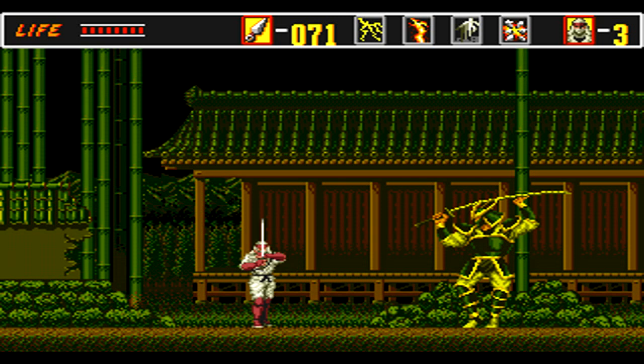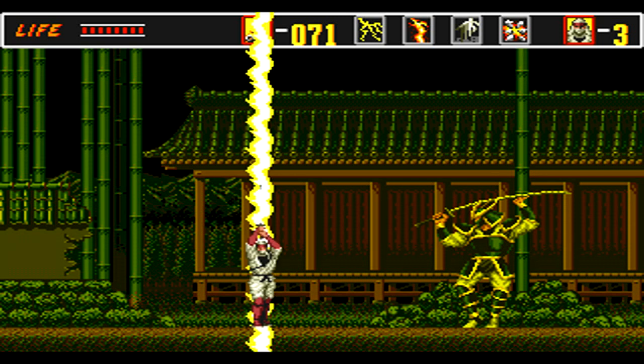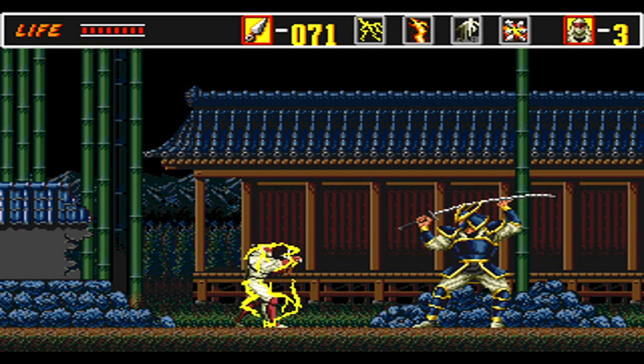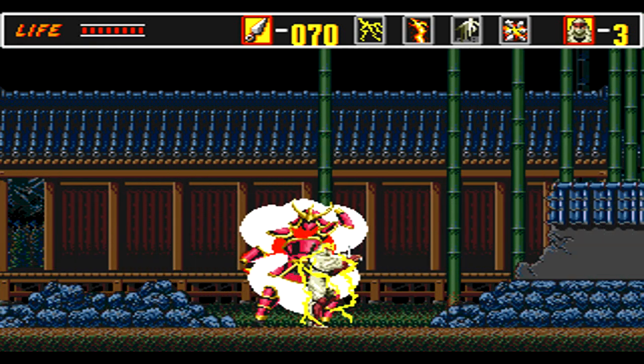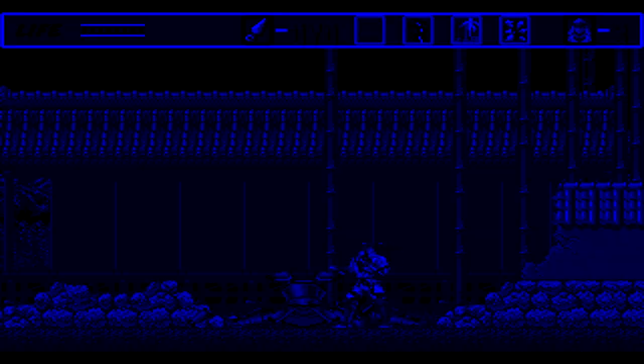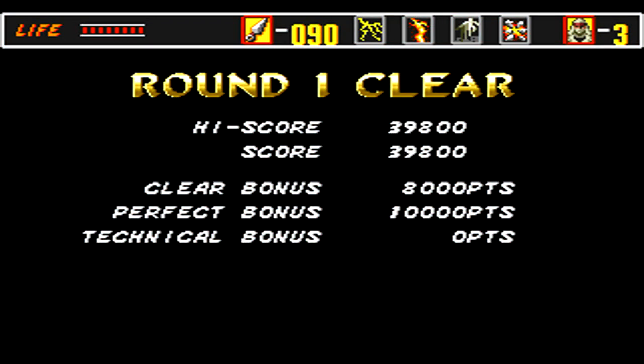For the first boss, we're going to use our first art, the Art of Lightning. By doing this, we get a big lightning charge and now we're really powered up, and he won't be able to hurt us and we can just walk in with our Moon Dragon sword, swipe him a few times, and take out the boss easily. Once you do so, you'll finish round number 1, and we move on to round number 2.